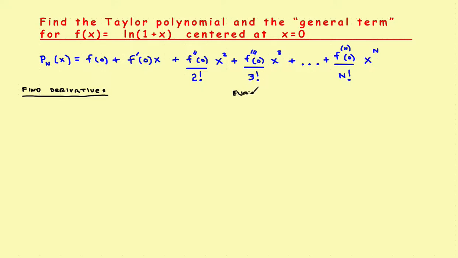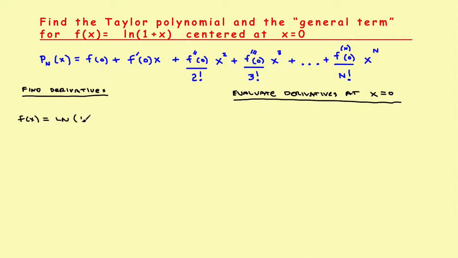So we'll put evaluate the derivatives at x is equal to 0. So second step, just like the other ones. And we'll also do the same thing we've done before. We'll show the work over here, put them in 2 columns, and then move them right across. So on this one, start with the original function, which was f of x. Now, the original function in this case is the natural log of 1 plus x.